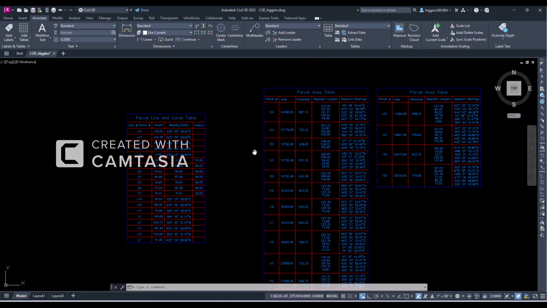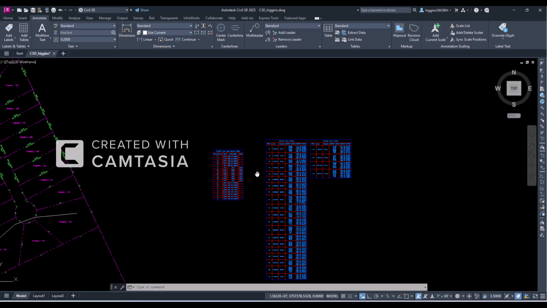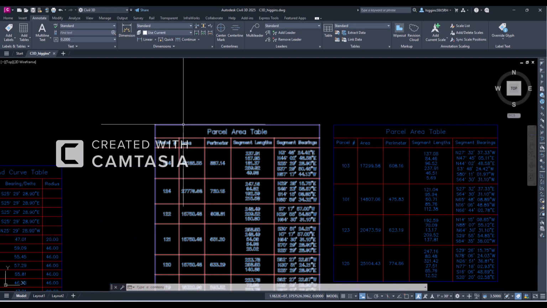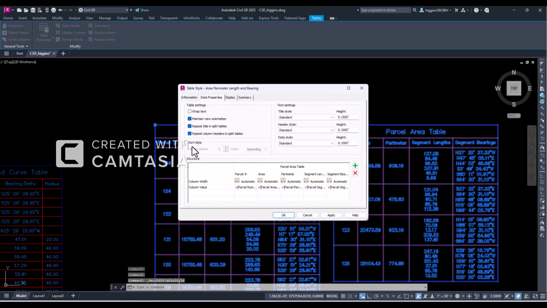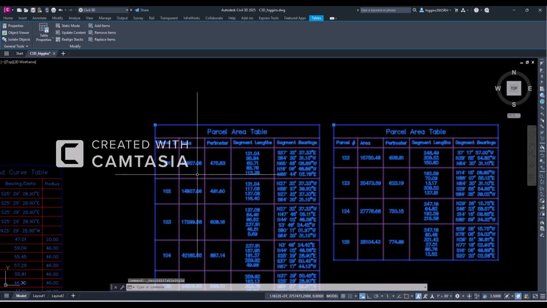Okay, one thing we want to do is, you'll notice that these aren't in order. So one of the best practices I found in ordering this is to click on here, and go to Edit Table Style. You notice we're starting at 104. I don't want that. So go Edit Table Style. And you want to do this right here. Sort Data. And the column I want to use is the first one, parcel number. And ascending, descending can be your choice. I'm doing ascending. Hit Apply and OK. And now it's put them in order.